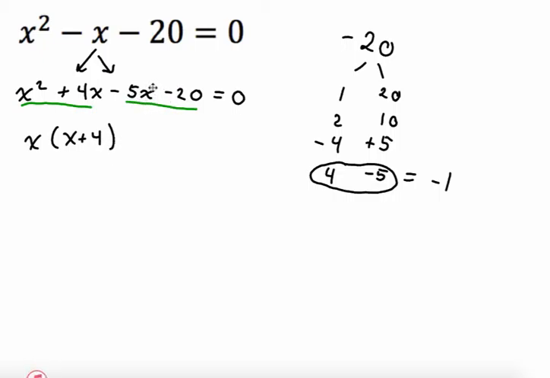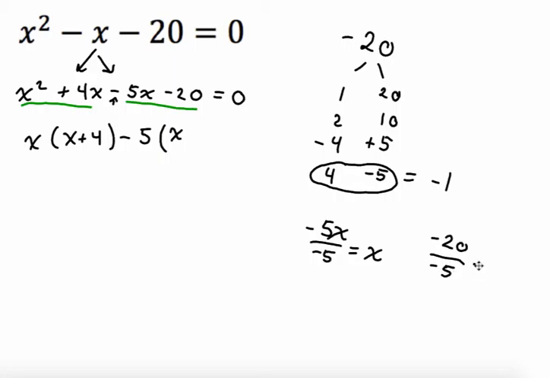Okay, now let's look at my next pair. What does negative 5x and minus 20 have in common? Well, in this case, they both have a 5. You can pull out 5. And again, since my number out front is negative, I'm also going to pull out a negative. So this is negative 5. All right, so we're thinking to ourselves, negative 5x divided by negative 5 equals what? And the answer is a positive 1x. And then we have a minus 20 divided by negative 5, and that's going to be a positive 4.